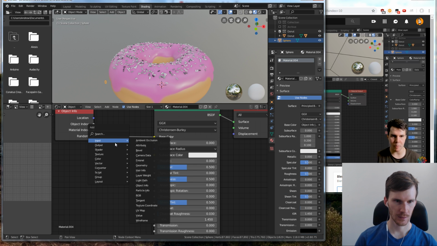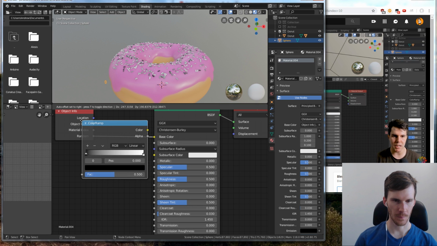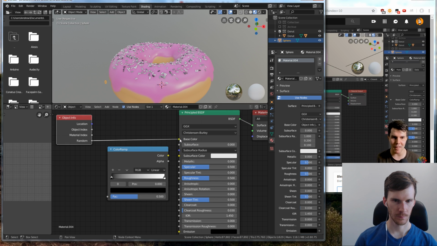So if we can drop in this color ramp here and put this in here, nothing will have changed at the moment. But what this is doing is it's taking the 0 to 1 and it's now transforming that across this gradient. And this gradient here can be whatever color, whatever look. Color ramp. So if I make this black value and I change this to be orange, you can see that we have this. So as you can guess, the next step is how do you want your sprinkles to look, and then how do you want to set this up?